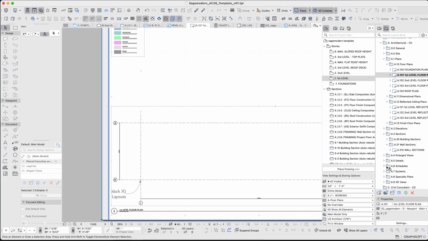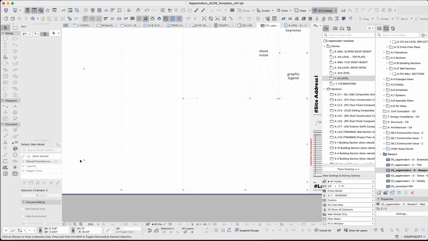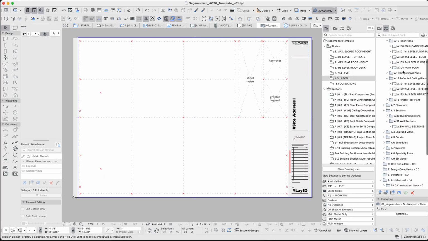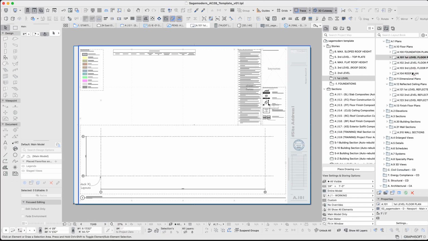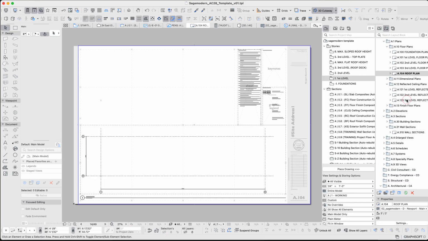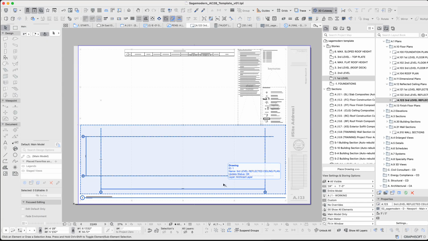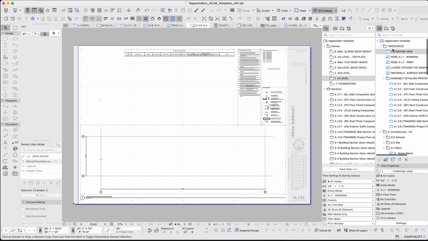Then I go into my master layout and put a hotspot in that location, as you can see there. The reason I do that is because when I go back to place all the rest of my plans, like my first floor plan, roof plan, RCP, and the like, they all come in at the exact same spot, so that just makes it easy. All right, so that's one best practice I wanted to share.